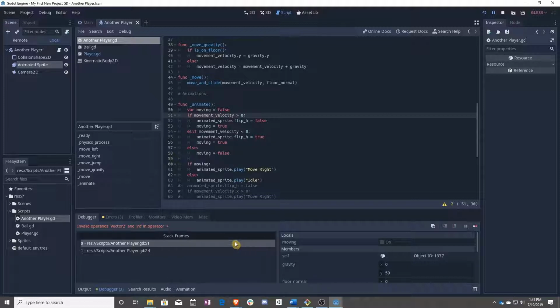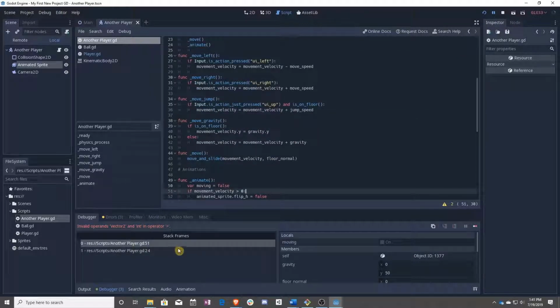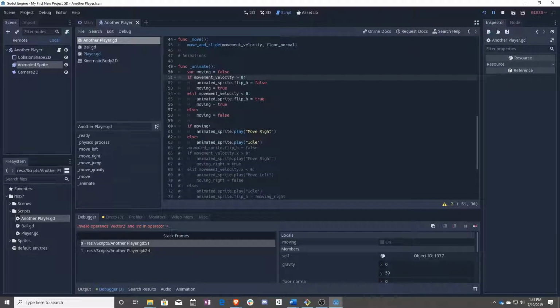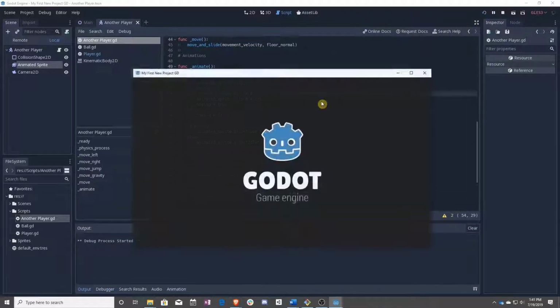Oops, let's see what is going on here. Oh, forgot one important thing. .x, because we only care about the x dimension there.